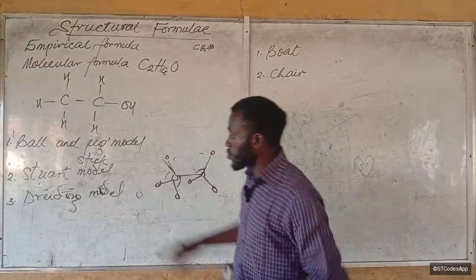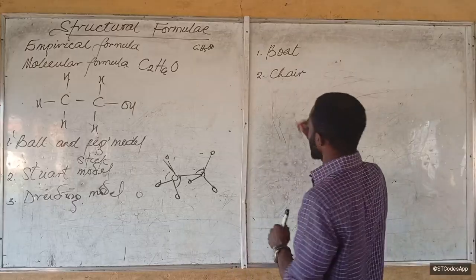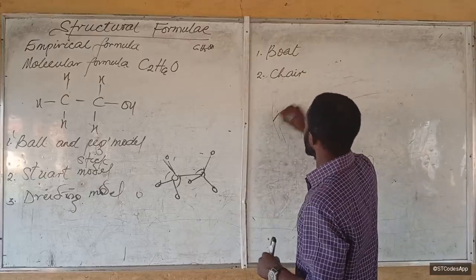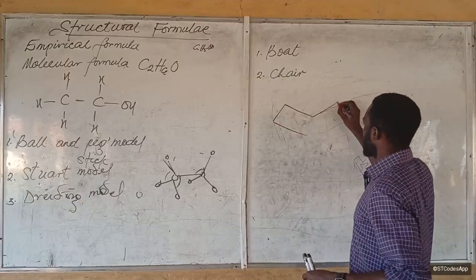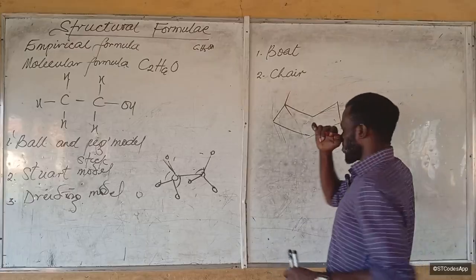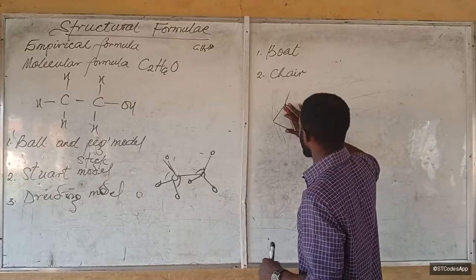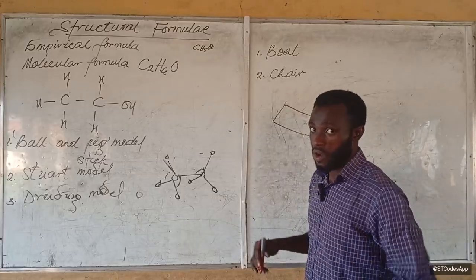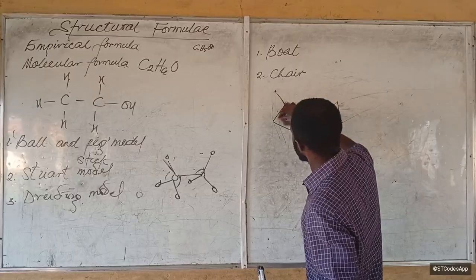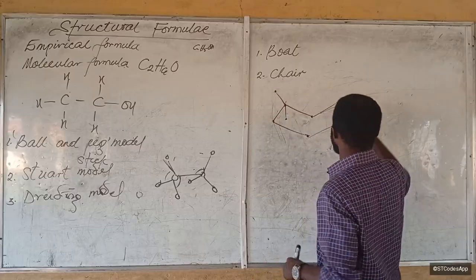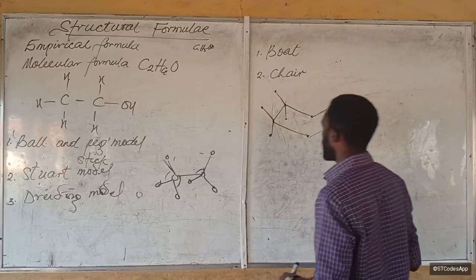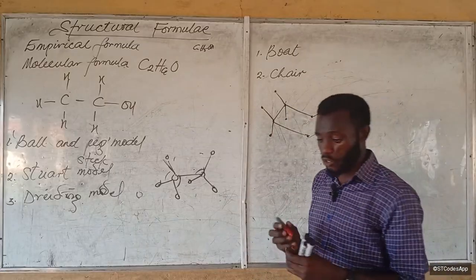So it looks something like this for the boat conformation. You're going to see something that looks like this. I'm not perfect at drawing it, that's just the point. So this is used for cyclohexanes, or even bicyclos. Each point here, or vertex, represents a carbon atom. Is that clear? So I have an atom here, another atom here.